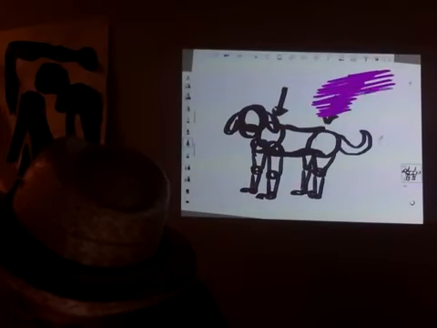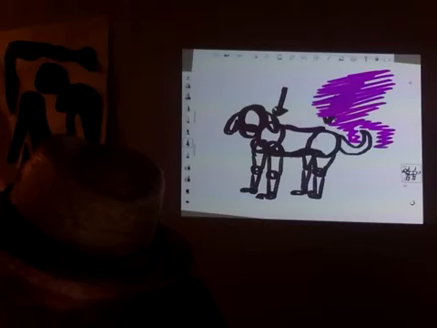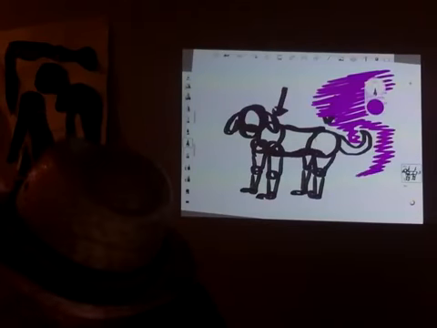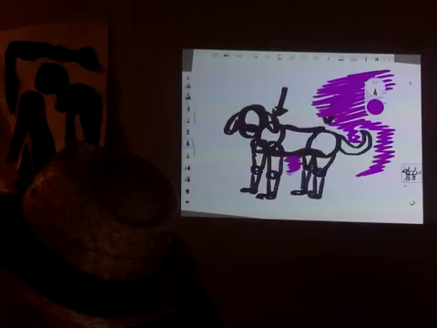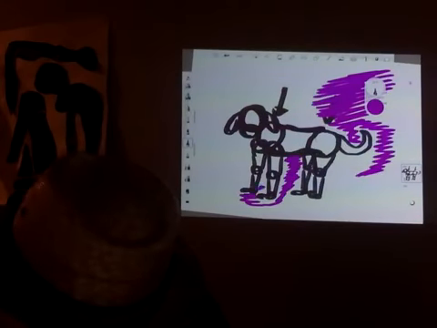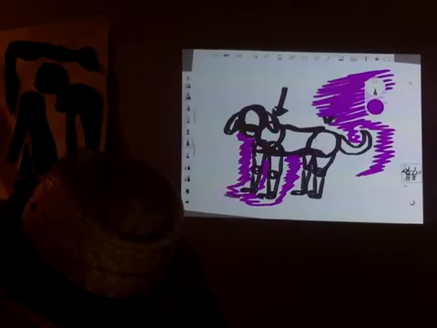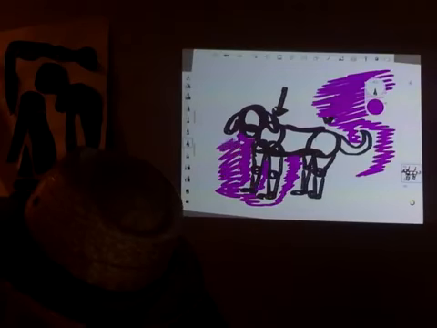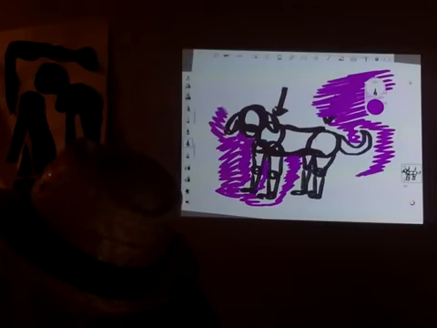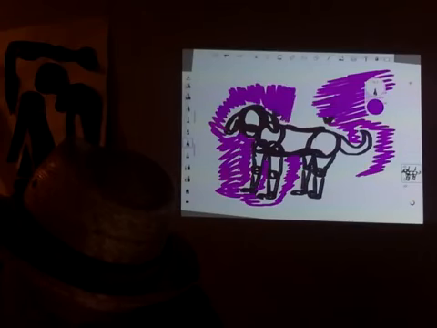You can paint however you want to or draw however you want to, whatever color background you want. And the reason why I'm doing that is he's going to be white here and I want him to stand out. Now, if I were using oil pastels, which I originally planned on doing, you could do the same thing.